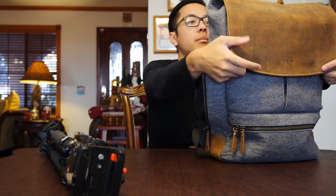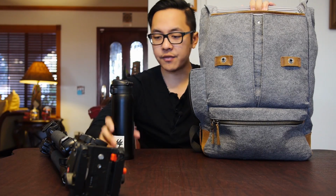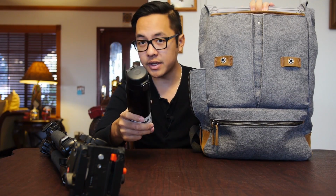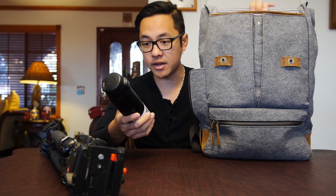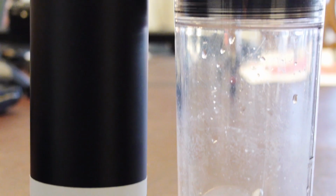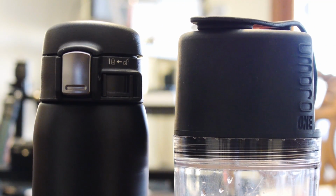One way for me to stay healthy, but also inside of the bag itself, you see that flap that opened, I also have a leak-proof and very effective travel mug that will hold bulletproof coffee. And if you don't know what that is, I'm going to do a little bit of an exposé on it at CES, so you'll see what bulletproof coffee is and why I drink it all the time. And this mug will keep it hot for up to 8 hours, which is perfect.